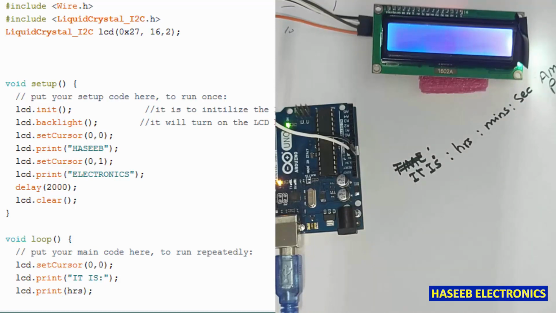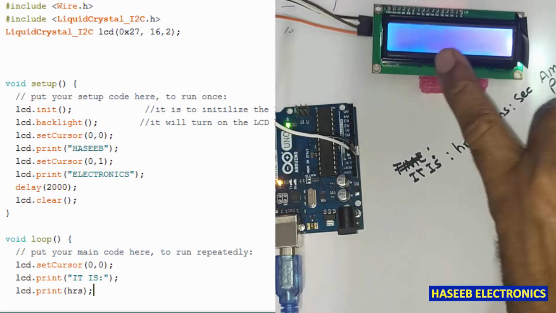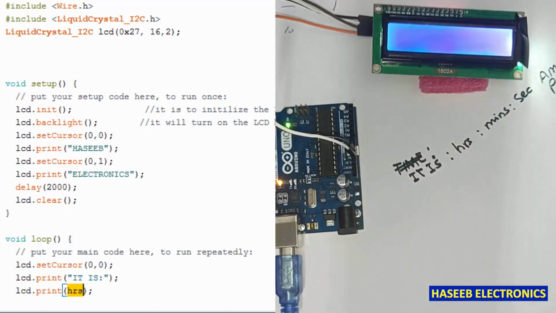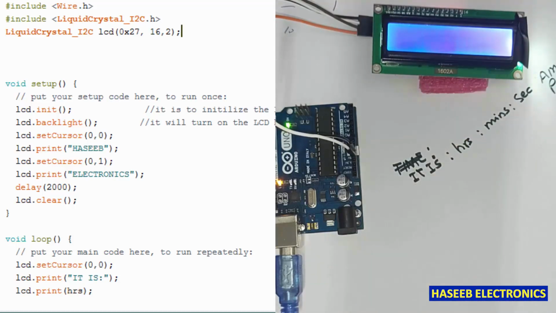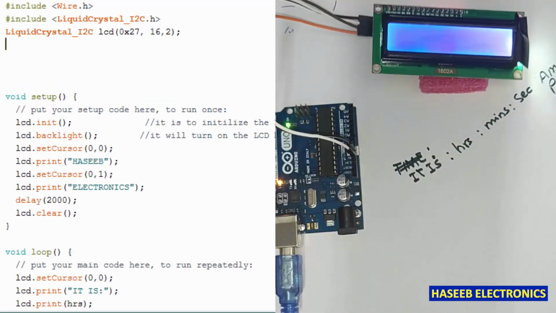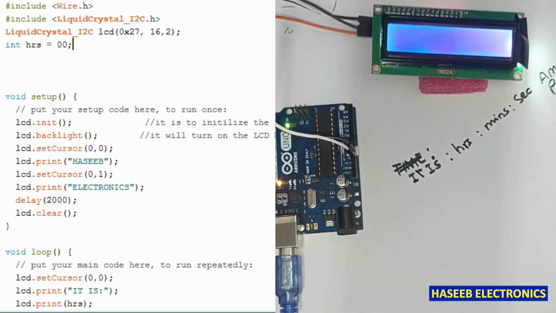But when we write without inverted commas, we are giving a variable whose value it will write on the screen. For hours, what is the initial time? We will give the variable hours equal to 00, terminator.